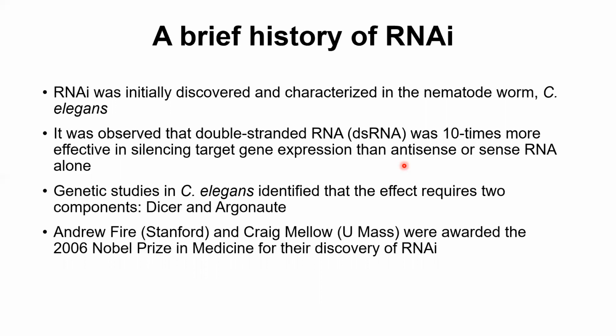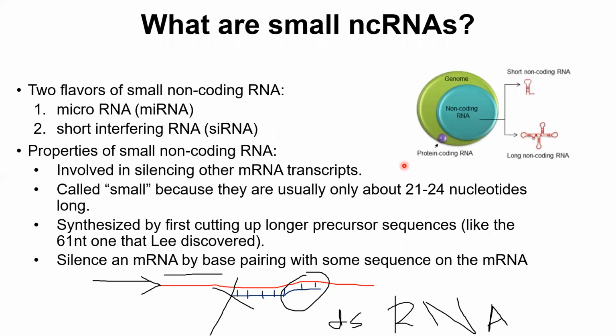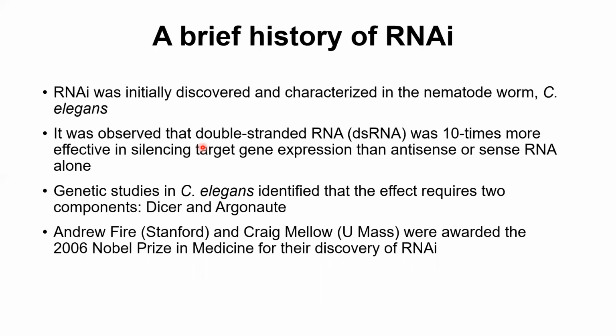And the miRNA, siRNA and shRNA, these three types of RNA which we discussed here, the term we just uttered, we haven't mentioned it here in the writing. They are actually dependent on two classes of proteins, enzymes in the cell. One is known as Dicer and the other one is known as Argonaute. Argonaute and Dicer both have a number of other accessory proteins. And a Nobel Prize was awarded in 2006 in medicine for the discovery of this RNAi technology tool, to Andrew Fire from Stanford University and Craig Mello from University of Massachusetts. Both of them are in the United States of America.